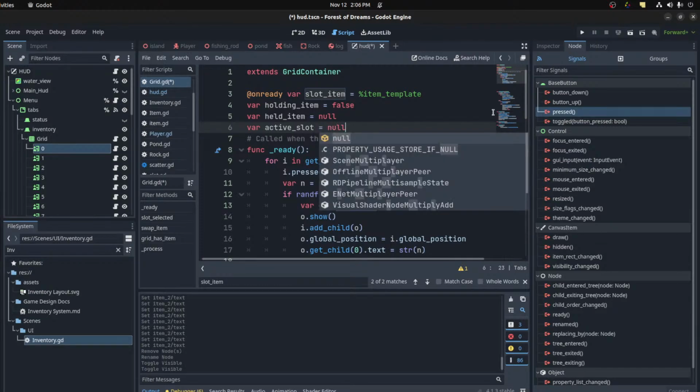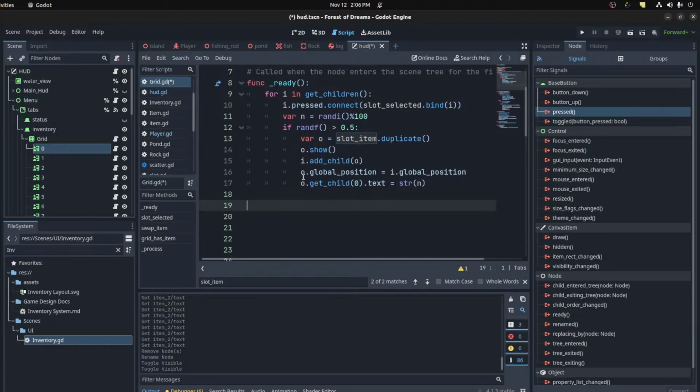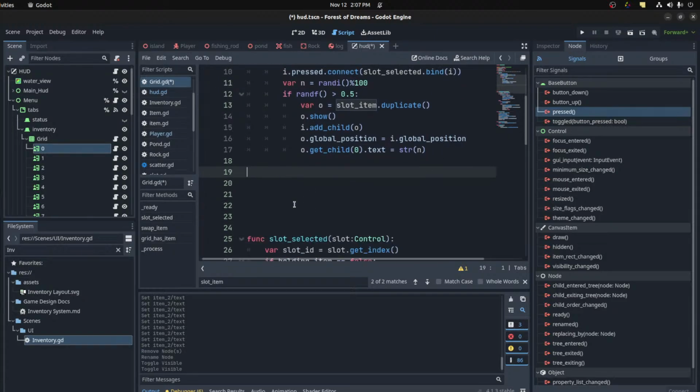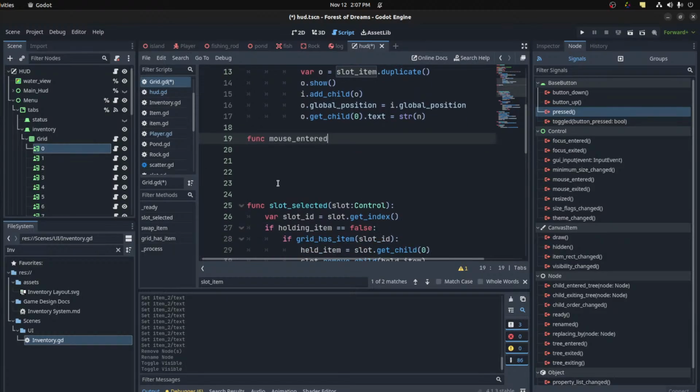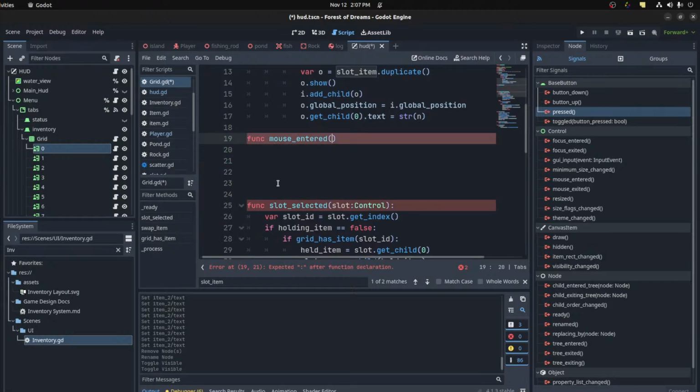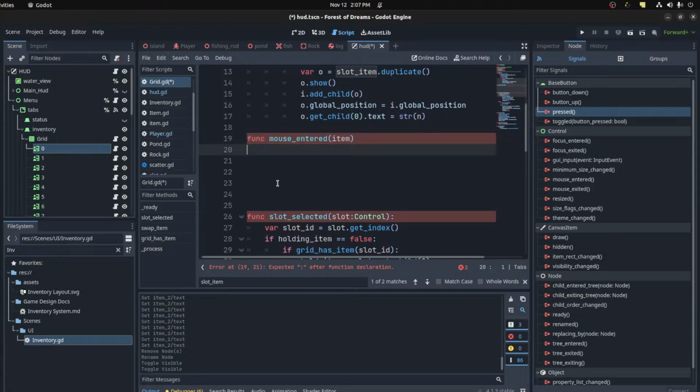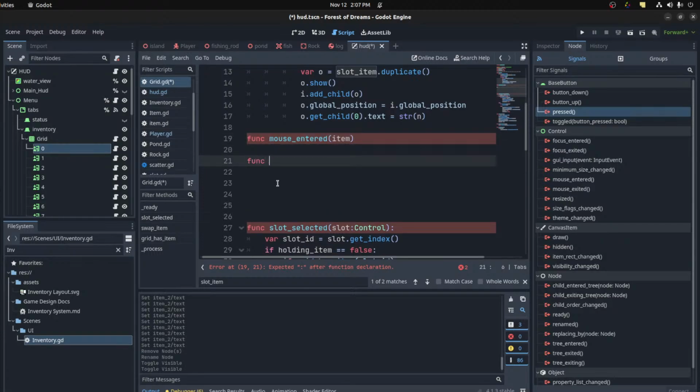Alright, and then entered. Item. Func mouse exit item.